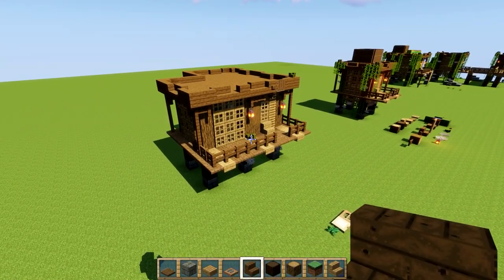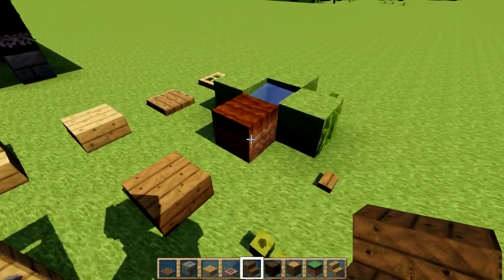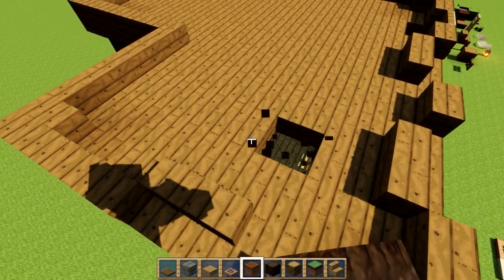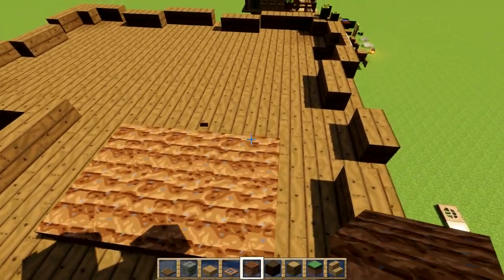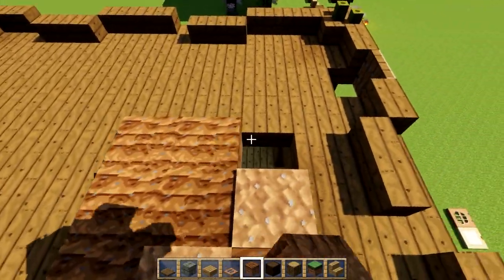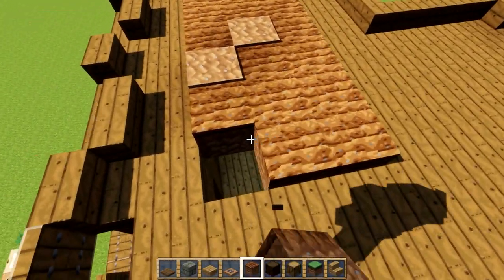So yeah, farm time, I guess. Let's go and grab a farm block. I don't know if this is a sensible thing to do, but just grabbing a farm block, maybe it's going to change into normal dirt before I can get my water down. So there's my farm like that. Yes, it's changing already. That was a silly thing to do. And there we go, like that.